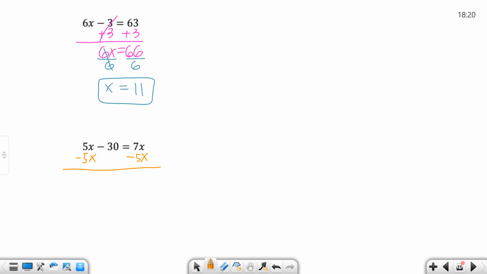I know it was the first term, but this minus goes with the 30, y'all. Don't make that part of the 5x. It's not part of the 5x. So then this cancels and we're left with negative 30. Don't forget that negative's there. 7x minus 5x is a positive 2x. The signs are different. Subtract and keep the sign of the larger. I know you say, well, Mr., I've been doing 7 minus 5 since first grade. I know. What about 5 minus 7? It's negative, right? So here this is positive 2x, and then what do we do? We divide by the 2. So then that divides out. We're left with x on the right-hand side. Left-hand side, negative. Positive divided by negative is negative, and 30 over 2. What is half?